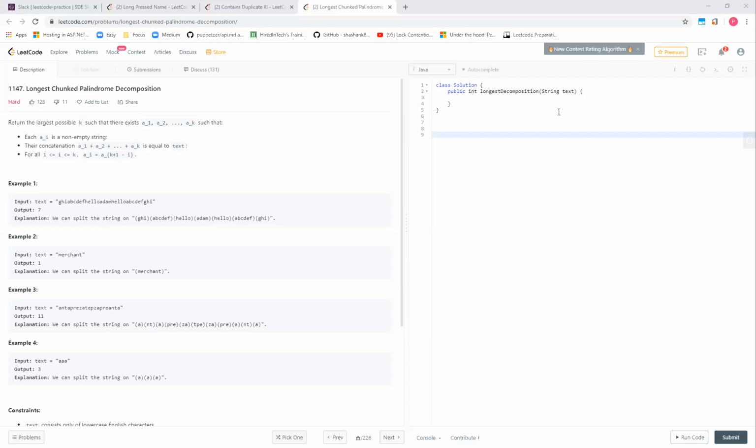Because now you have GHI, and you are just comparing two numbers, long or int. You are not doing anything with a string. You are now comparing numbers, so you will achieve better time complexity, the number of elements in that string.